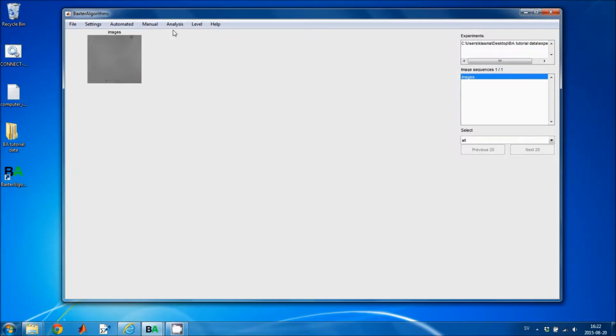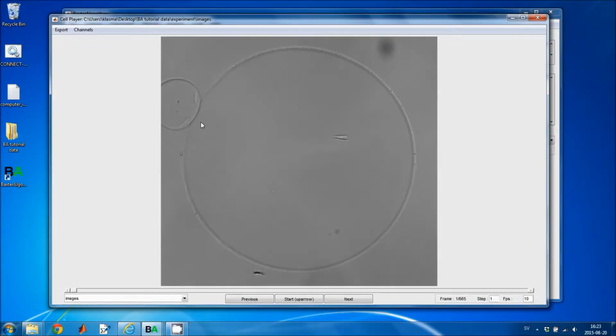Once you are happy with the settings, you can play the image sequence by pressing manual play. Here you can play the sequences just like in a media player. You can go from one image to the next by pressing these buttons on the slider, and you can also drag the slider to new time points. By pressing start, you can play the sequence, and by pressing next and previous, you can go to the next or previous image sequence if you have multiple sequences. You can also use this drop down menu to go to other sequences. A nice way to quickly go through an image sequence is to enter, for example, 10 in this step text box, because then you will only display every 10th image, and then you can go through a sequence very quickly.